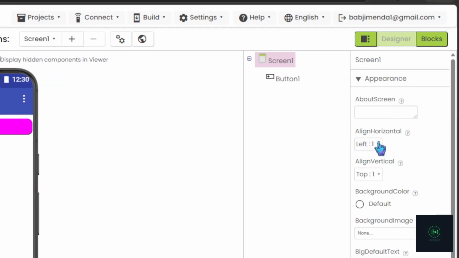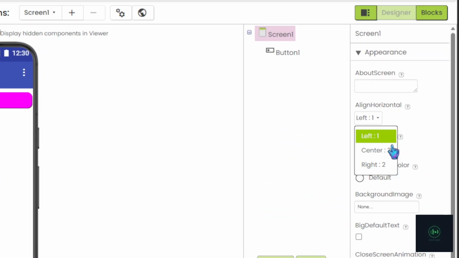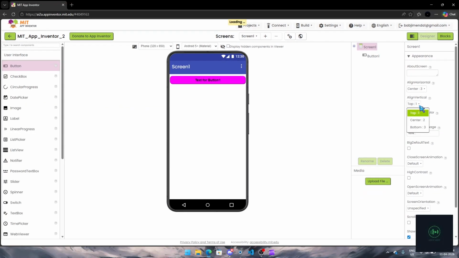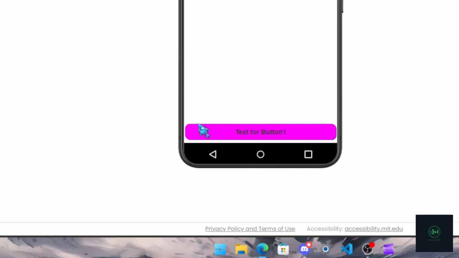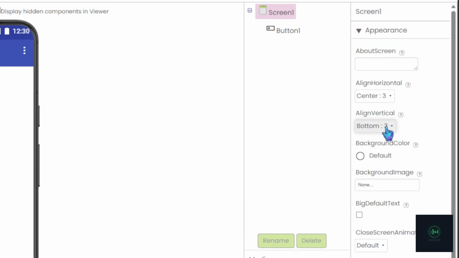On the align horizontal, you can see 3 options: left, center, right. You can change it to center. And in the vertical, you can also change it to center or the bottom. As you can see, the button is at the bottom. Now I'm just gonna keep it at the center.